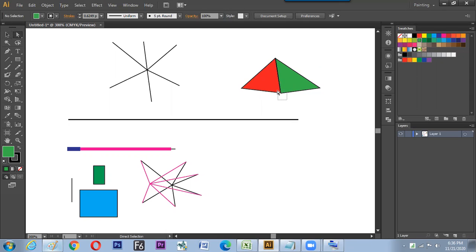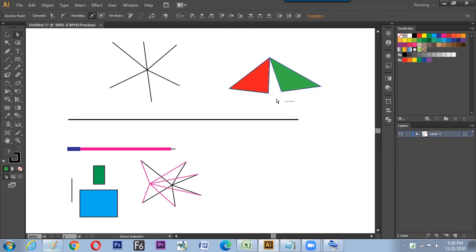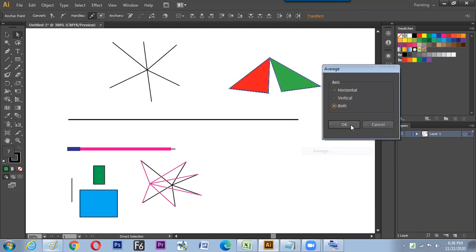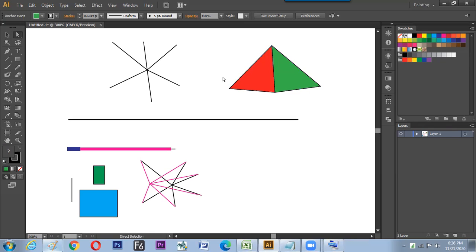And if the object gets placed somewhere here, that also doesn't matter. What you can do is select the anchor points, ask the software to average them. Select the points, ask the software to average. And it places them exactly at the same point. So now I got to know how to make a 3D object out of a 2D line. Just freehand drawing and make a 3D form. Is it clear?